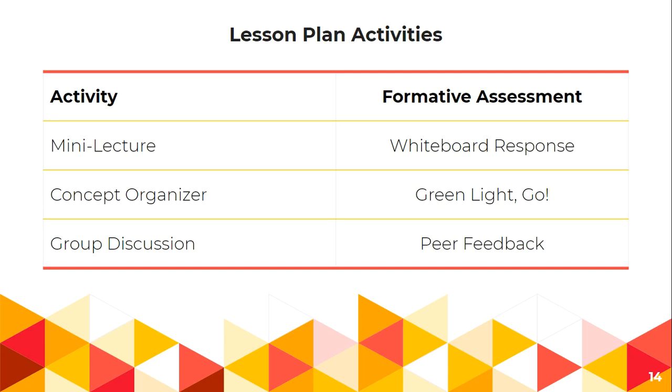So the next activity will be a group discussion. I'll have students meet up with the same checklist that I will use for their summative assessment. And I will have them look at their peers' concept organizers and discuss. And I'll have them use specific language for that. Either "I liked how you," or "you might want to think about," to give their peers some ideas for how they might want to change or revise their concept organizer before they move on.